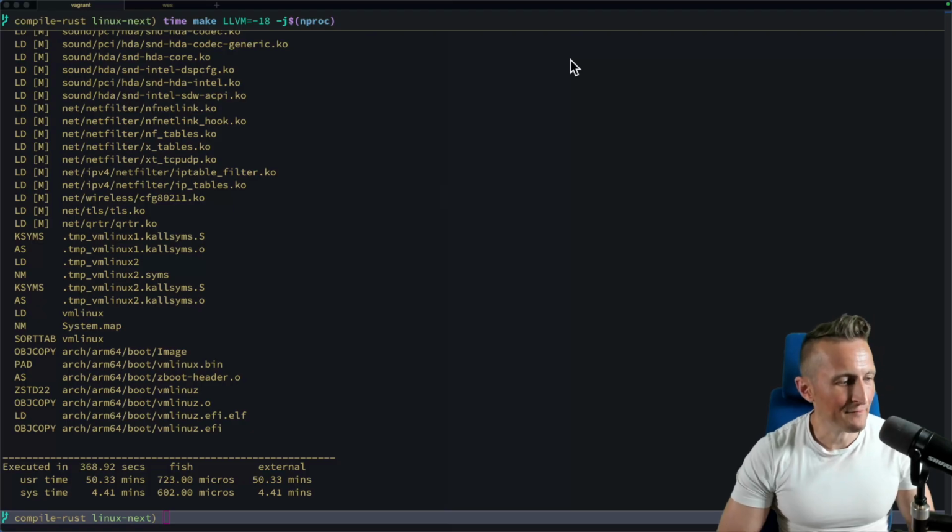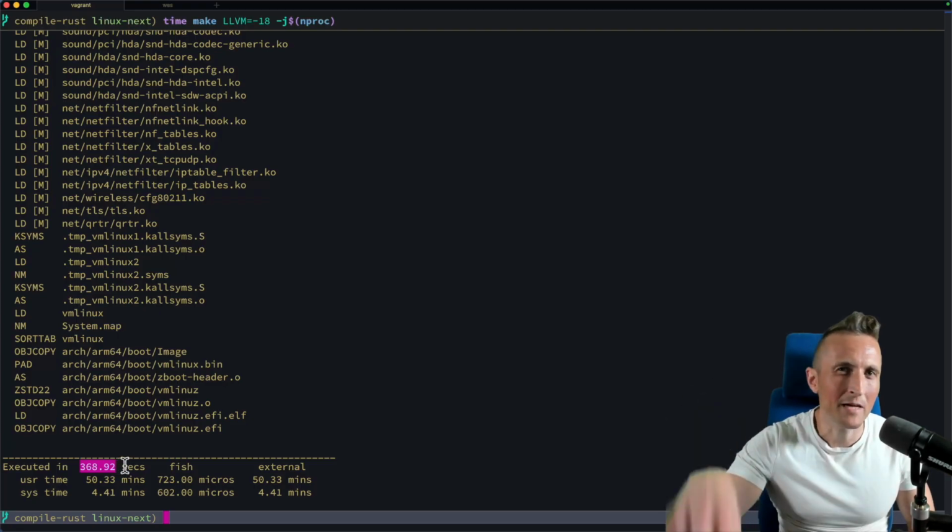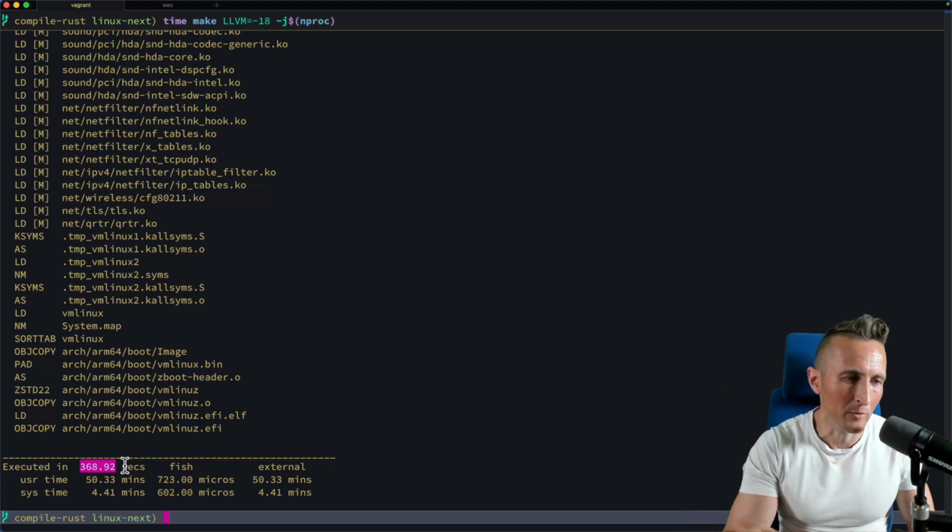All right, once that's done, the fan should spin down. Even on my M1 Mac here, the fans were roaring away there. Looks like it took about 5 minutes, 5.5 minutes here on my machine. Actually, no, it looks like it took 6 minutes here. Not terrible, actually. This is a VM running on my M1 Mac. And given I stripped down that configuration using the local hardware as a reference and the current modules that are running, that's why I got such a fast build time of only 5 minutes.